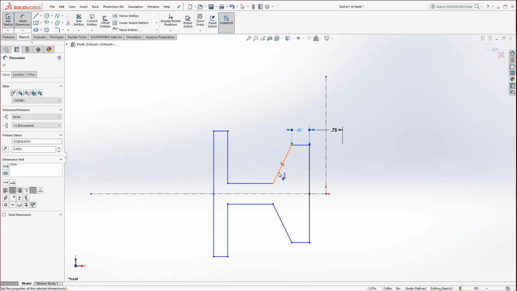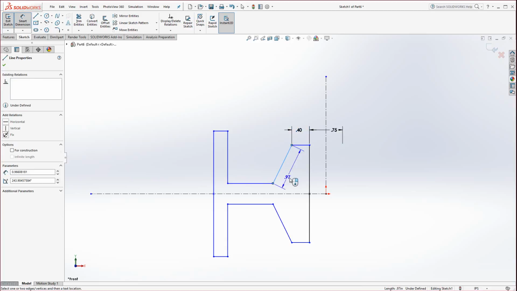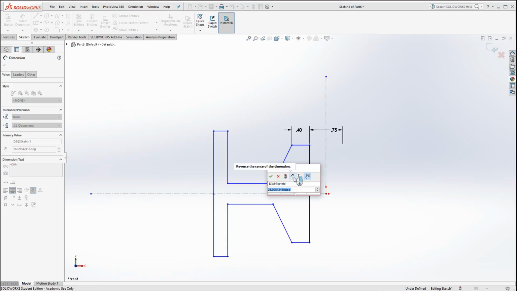The next dimension is an angle dimension. Angle dimensions are pretty easy, but it comes up in class quite a bit. So what you do for an angle dimension is you select the line, not the points on the line, not the endpoints, not the midpoint, the actual line itself. Click, and I'll select another line. Like in this case, we could select the object line. This is fine because once you select it, move your pointer between the two lines and you'll get your angle dimension. When it's in there, just click and type in 18 for 18 degrees.